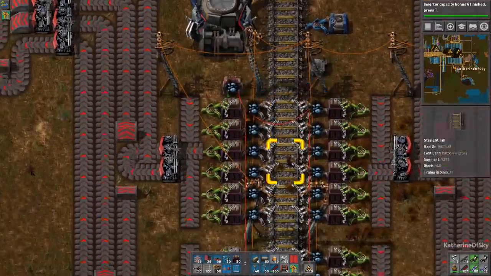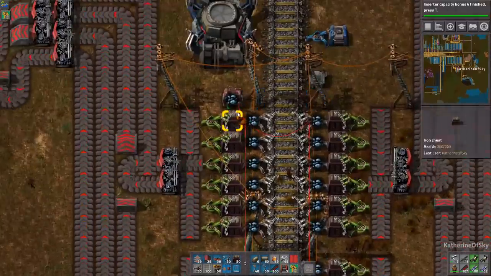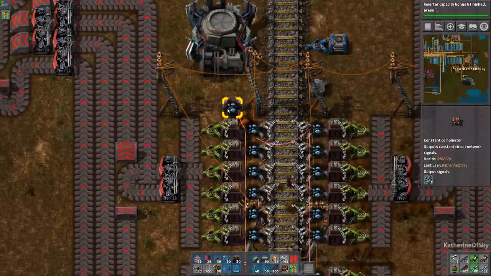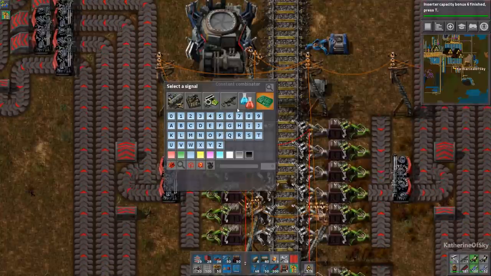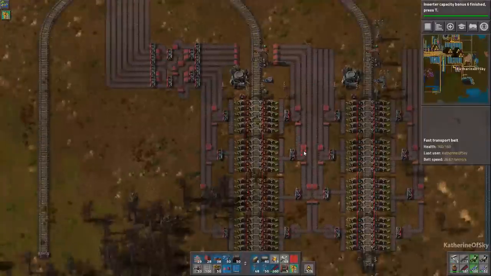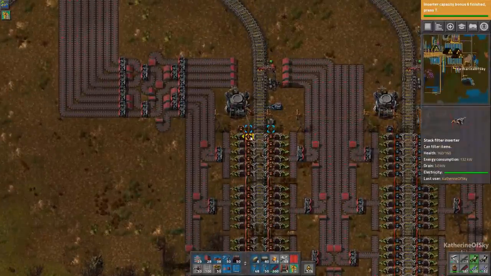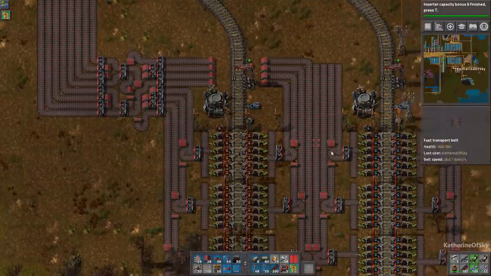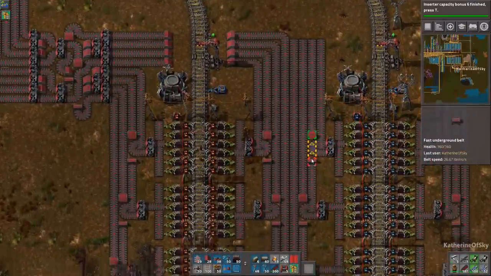I also have connected here, I have all of the chests connected, or not the chests, the stack filter inserters, connected to a combinator. And this combinator just says, this is what I want to take into this station. I want copper in this station. So if by chance somebody mysterious drives by with an iron ore train, we do not want iron ore to get into the station. It's only accepted in the ones that have the iron ore in the combinator.